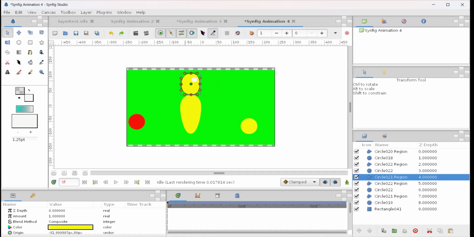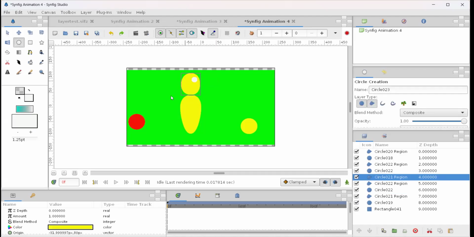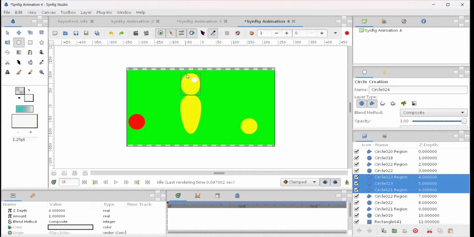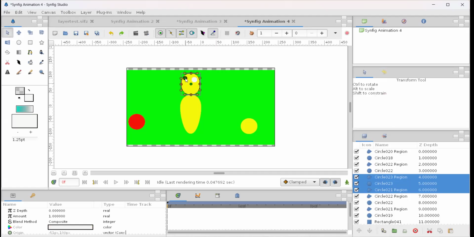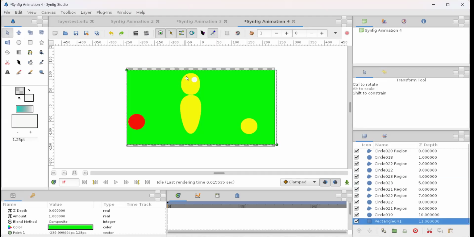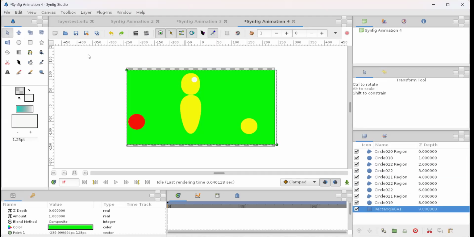Okay. Undo. Okay, let's do that again. Select this. I'm using both layer types this time. So this tool, expand. Circle expand.